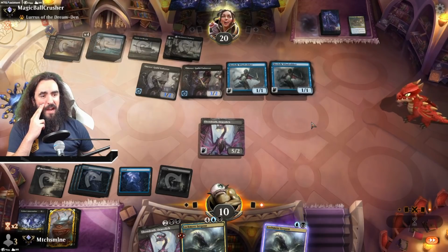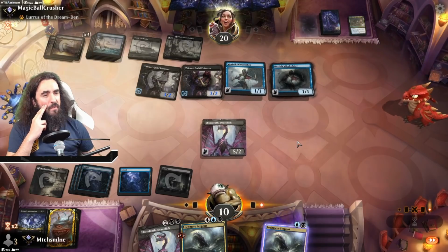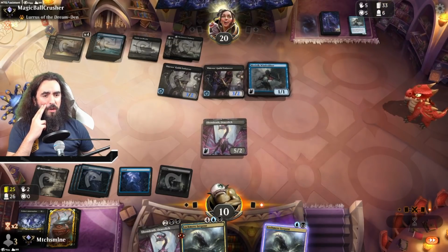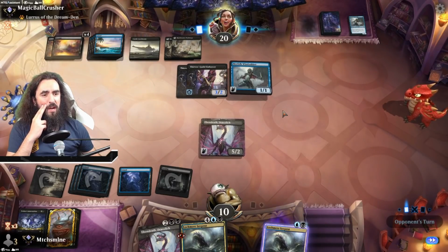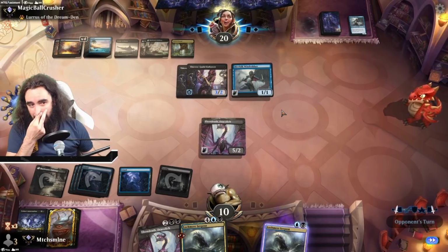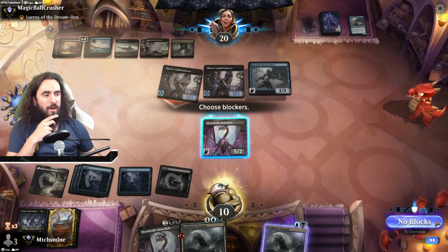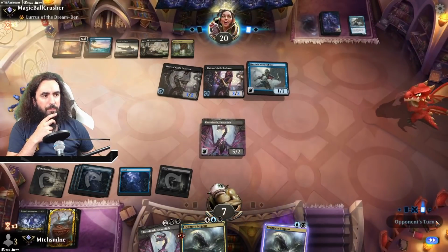I mean, we got some life back. Could have done it for one more. They're sacrificing the Merfolk Windrobber. That is nice. So they have 33, we have 25 cards left. Can we make a miraculous comeback here? I mean, they had all the chances they needed until now. Okay, getting in with one of those suckers. That is fine for now.